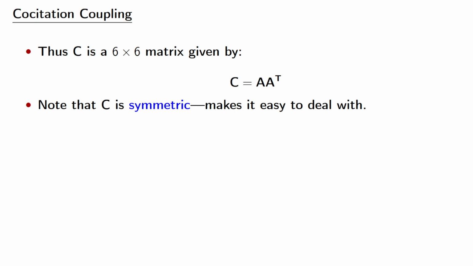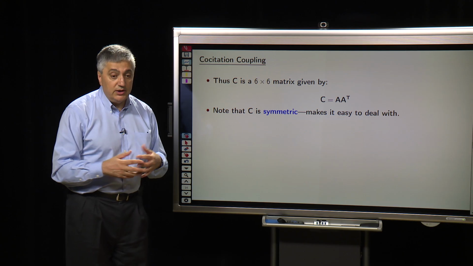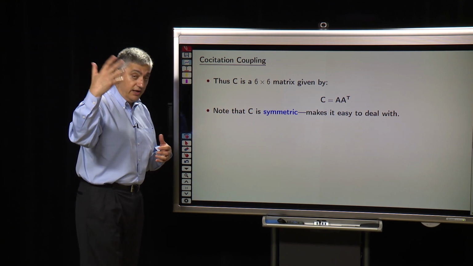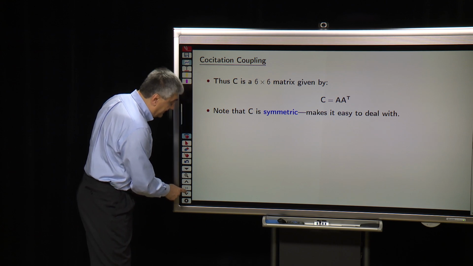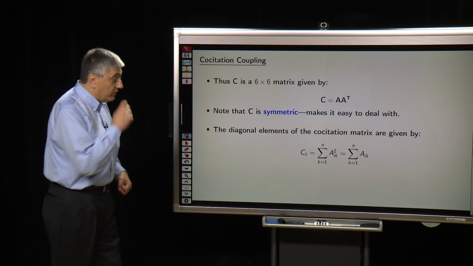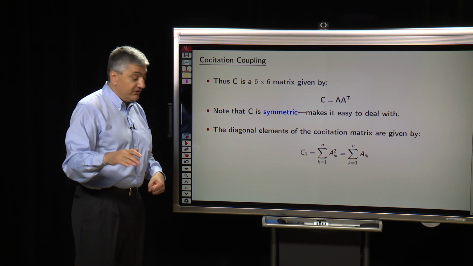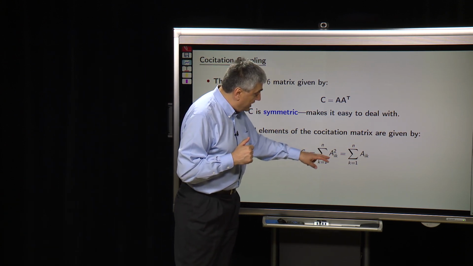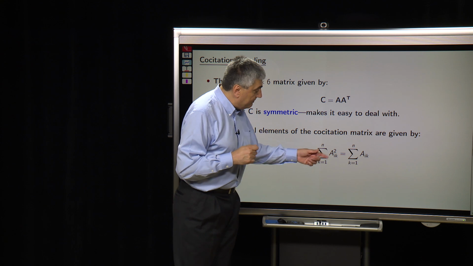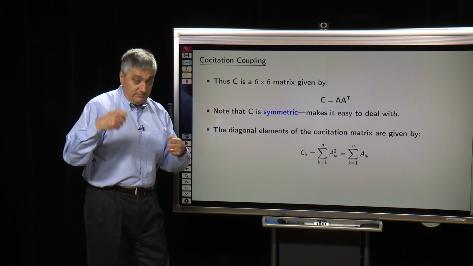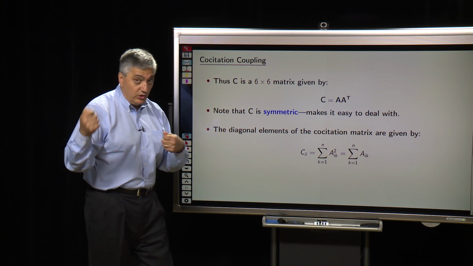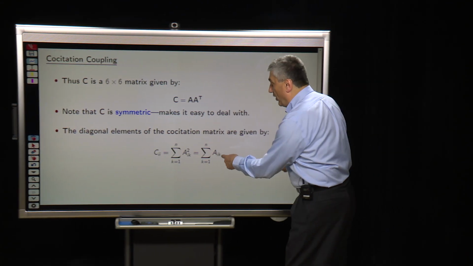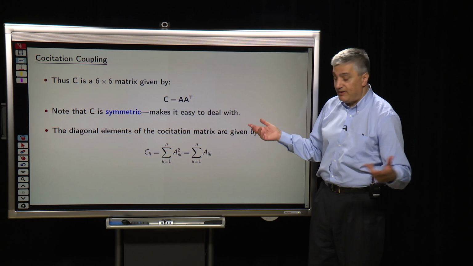Now, why do we like symmetric matrices? Well, they have some nice properties. We're going to talk about some of them later. But basically, this now corresponds to another graph, another network, which is undirected. Now, for the diagonal elements, Aik, the I and J are the same, so it becomes the square. But remember, since the elements Aik are either 1 or 0, it's the same thing. You're multiplying 1 by itself, you get 1. If you multiply 0 by itself, you get 0.